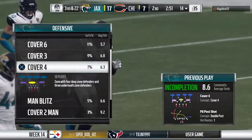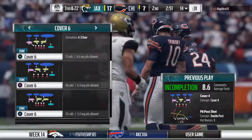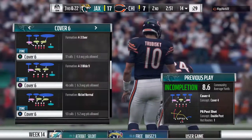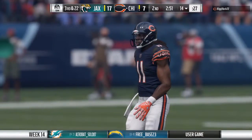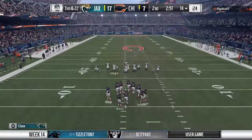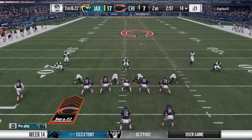The one thing that I've liked defensively is that they've shown them a lot of different looks here in the first half. They've come after them. They've sat back. I think that's what you need to do to keep an offense guessing. And they certainly have kept them on their toes. That's why they haven't had much success on the scoreboard. Incomplete pass on second down. Let's see what the offense draws up here on third.